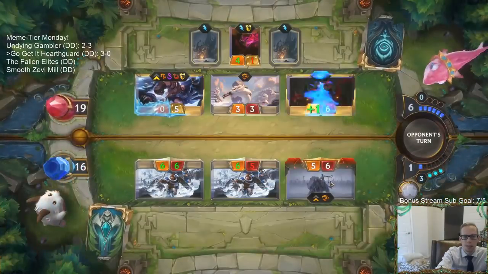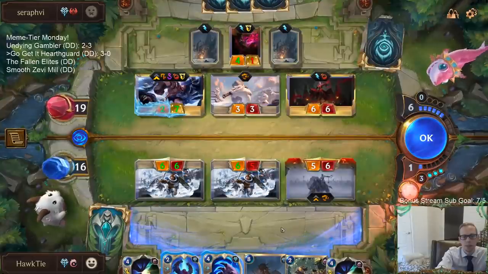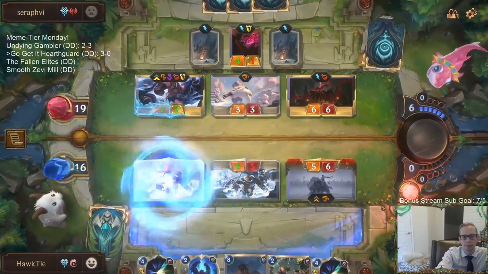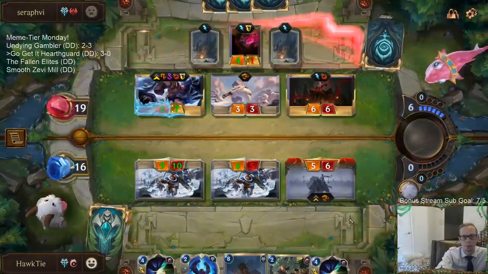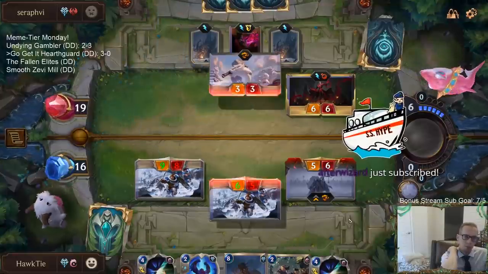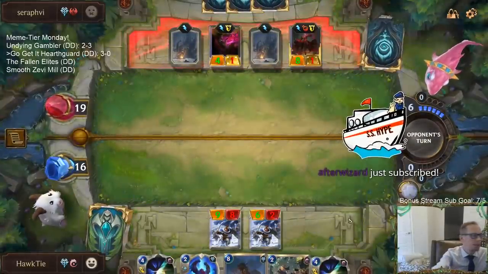Right, so this is a bad Sejuani attack. Yeah, it was a bad Sejuani attack. Okay. We kill Braum. I don't feel too bad. We killed Braum, but that was a bad Sejuani attack.